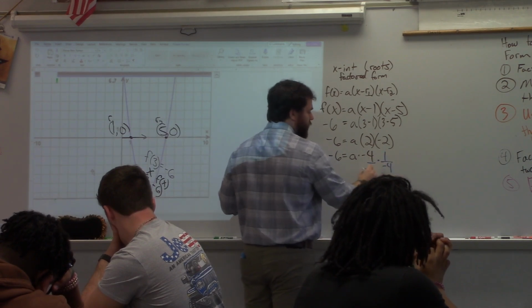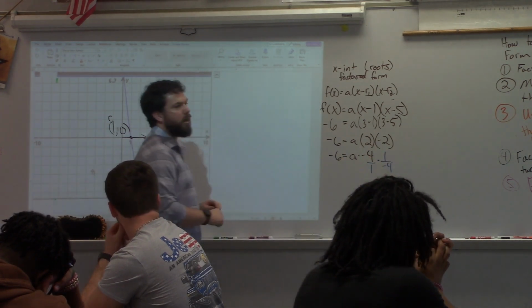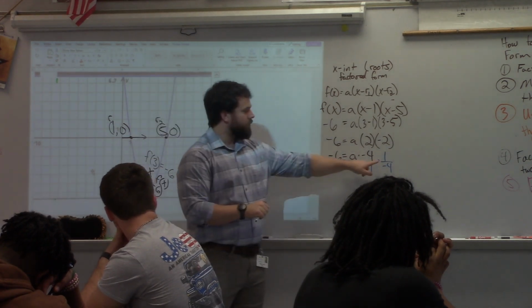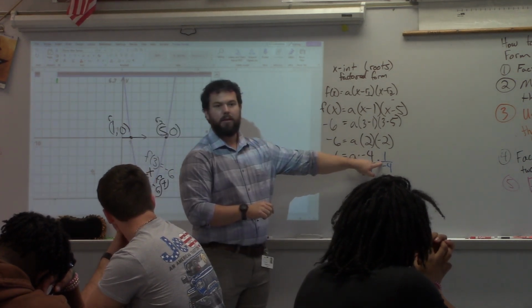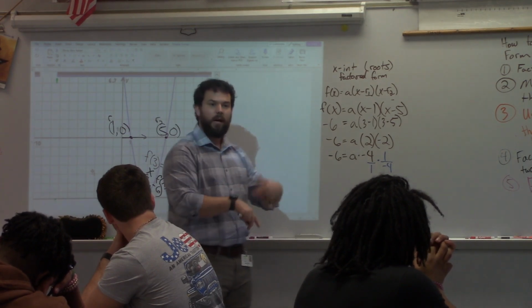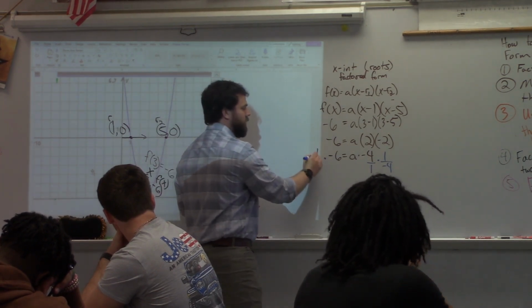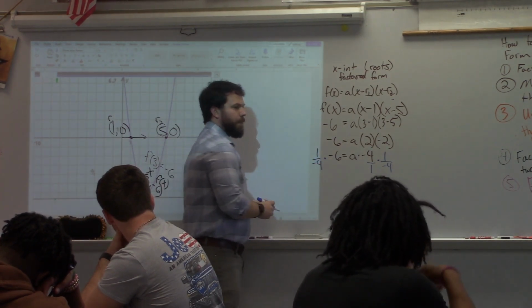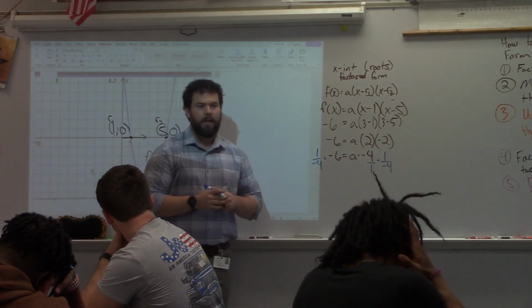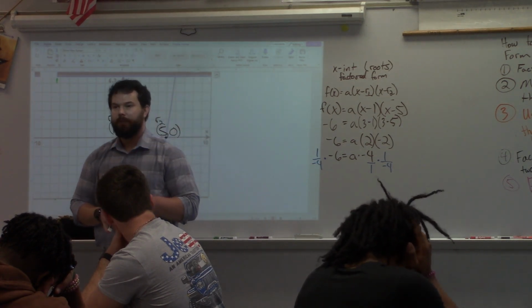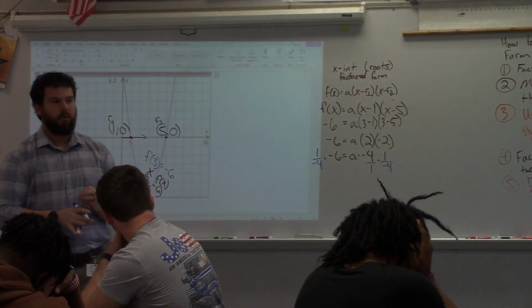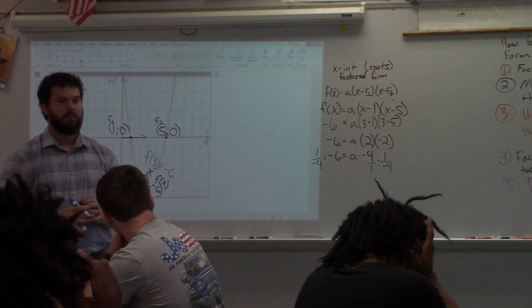Remember, it's understood to be divided by 1, so I multiply by 1 divided by negative 4. What's this fraction bar? Divided by. Divided by negative 4, right? I'm still dividing by negative 4 there. I'm going to ask an important question in a second, but I do want to pause and ask, what are your questions before I continue?